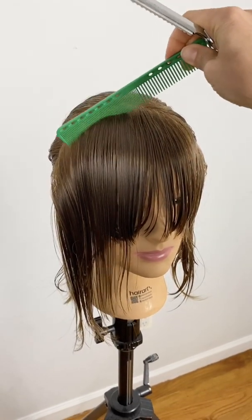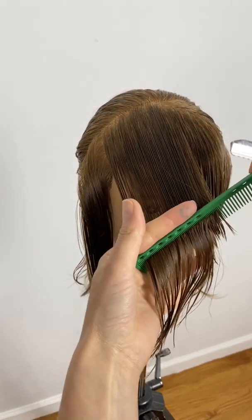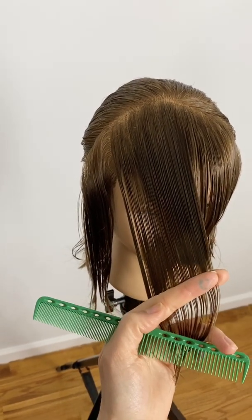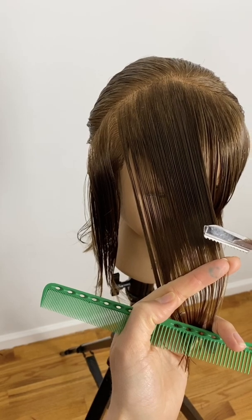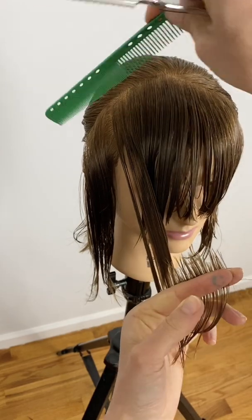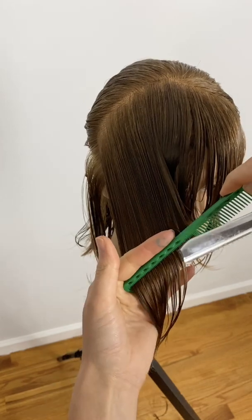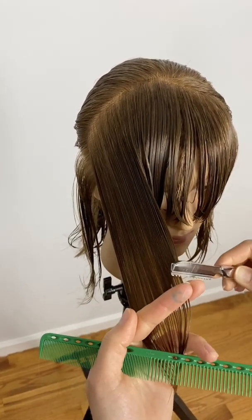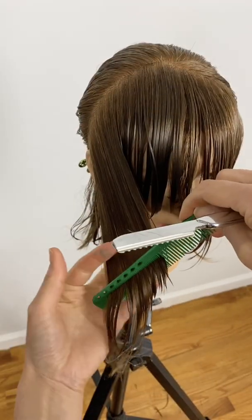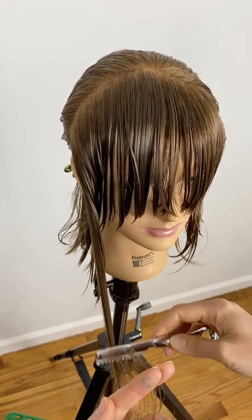For the last section of our face frame, we're going to bring all of that hair forward, find the guide underneath, and make sure our fingers are sliding past the guide. We're going to use the guide that we see underneath, but we're going to keep our blade slightly more open. Remember to slide your fingers as you're moving your blade to achieve the triangular shape and the short to long movement that we created underneath. So with our second section, we're still following the guide from underneath, but now we're making it a little bit softer.